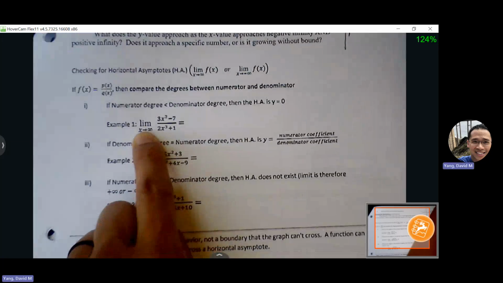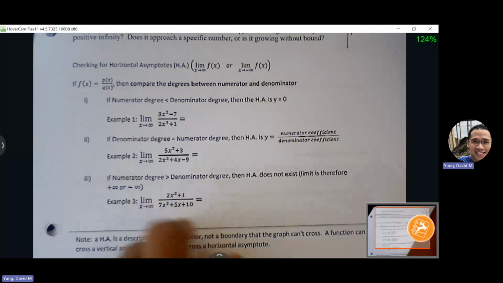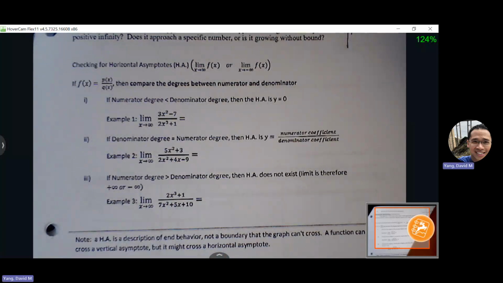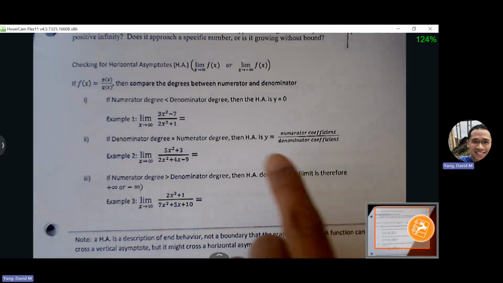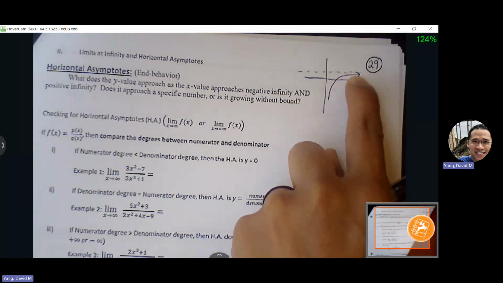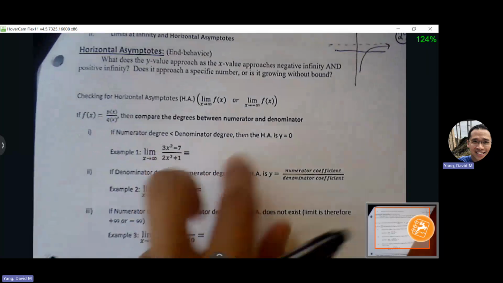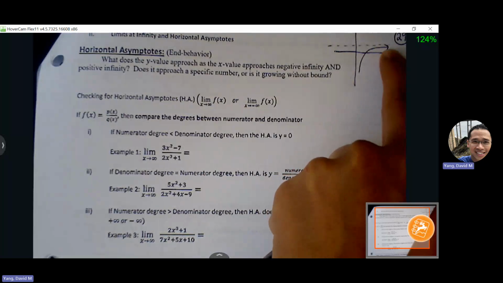So if we see a limit as x approaches infinity or negative infinity, we switch gears in terms of our strategy. If it's approaching a real number, we always plug in that real number because we want to know what's happening. Is there a hole? Is there an asymptote? Is the graph continuous? But if we're approaching infinity, we're not going to plug in any numbers. We're asking what is the behavior of the graph as it exits from view? Is it flattening out towards a number, or is it going up to positive or negative infinity? So we're basically figuring out what's happening with those arrows.